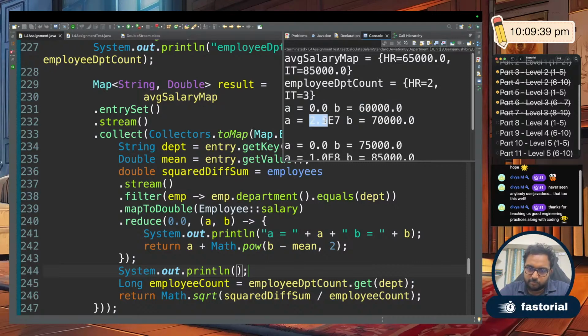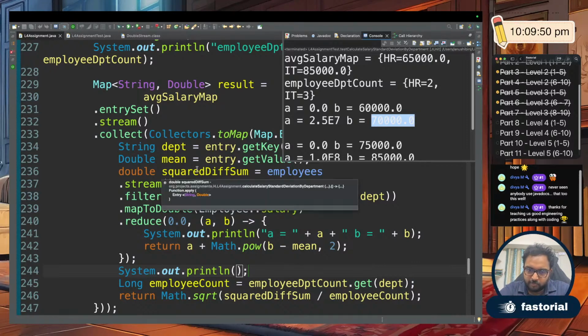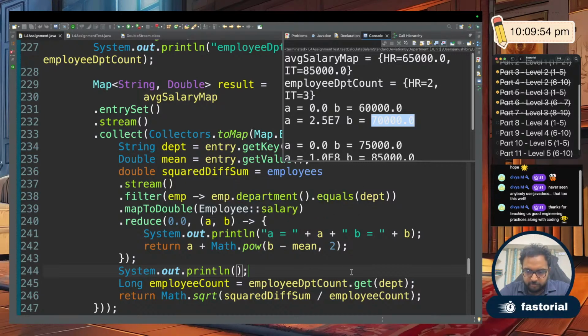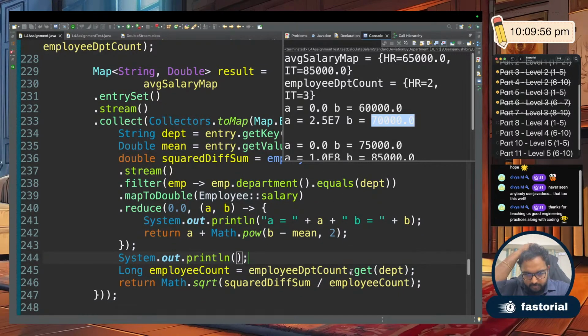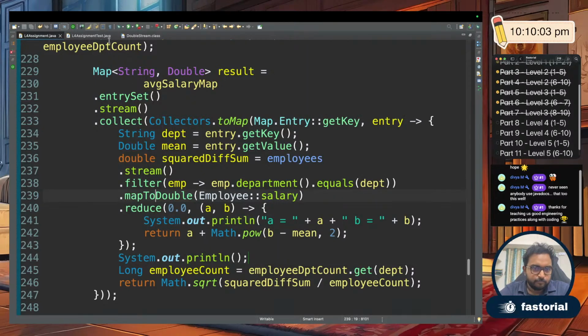Then A was some square root value and B was 70,000. Okay, and the final thing will be whatever the square diff sum was, and then you divide it by employee count, right? So HR is what is failing, right? Let's try debugging and seeing what's happening.